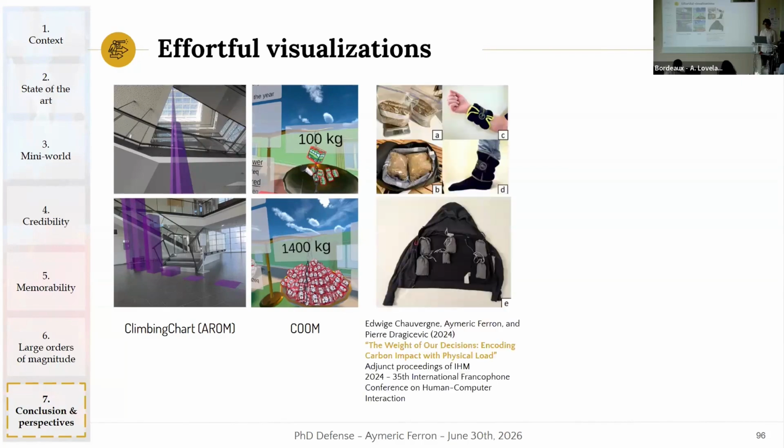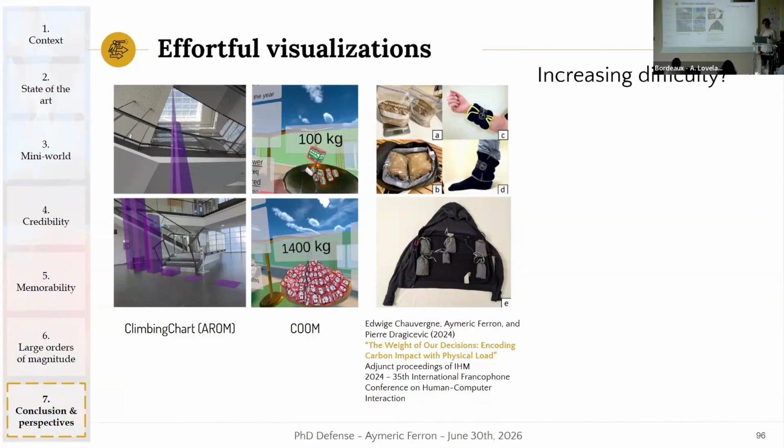In this thesis, I collaborated with Edwige Chauvet and Pierre Dragicevic on a physical prototype allowing people to carry the weight of their greenhouse gas emissions. As a proof of concept, one of the co-authors conducted a 14-day self-experiment during which they carried the weight related to the greenhouse gas emissions of their meat consumption. To do so, they used homemade bags filled with rocks and sand, as well as wrist and ankle weights usually used in sports settings. While this experience was promising, some conceptual and technical questions remain in order to improve the design, such as easing the process of creating weights or deciding on the optimal direction of weight carrying.